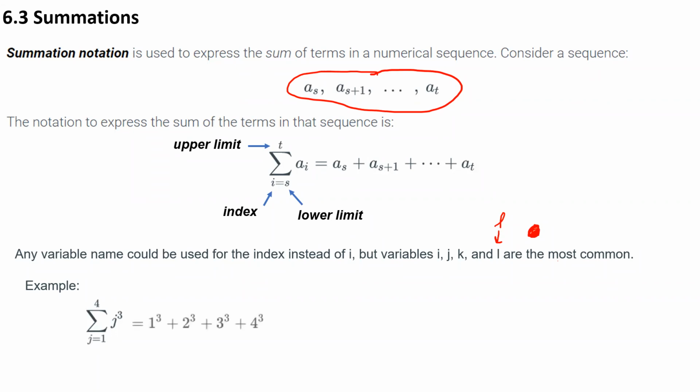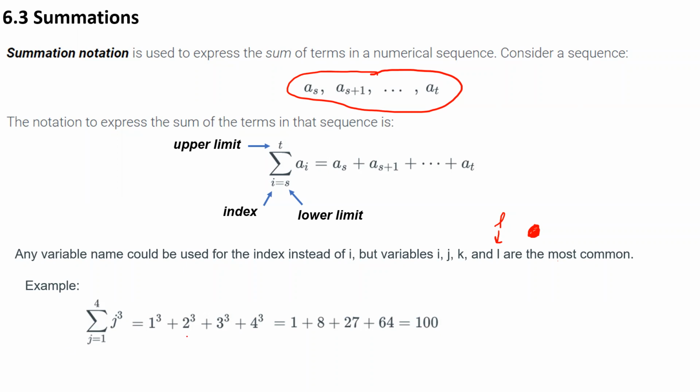So what you would do is just look and see what would be the first term. The first term is when J is equal to 1, and that's 1 to the third, right? J is 1, so we have 1 to the third. Then for the next term, J would have gone on to 2, so we have 2 to the third, 3 to the third, and then we go as far up as 4 and stop at 4, and so we have 4 to the third. So this is what that summation means, and then we could add up all of those values and we would get 100. So if I told you to evaluate that summation, you would do this in order to find the value.